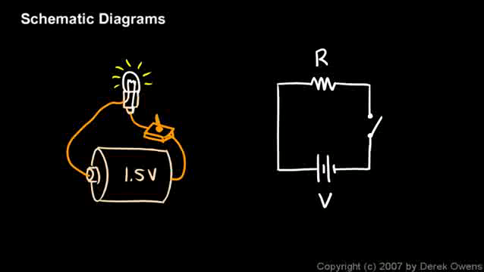It's actually pretty common to have a bulb and a resistor in combination. So we might have a bulb here and the resistor there, and the resistor keeps too much current from flowing through the bulb so that it doesn't burn out. But again, the point here is that we have all these little symbols for the things in the circuits, and the diagrams are done at right angles like this to keep them neat, because they can get large and complicated.